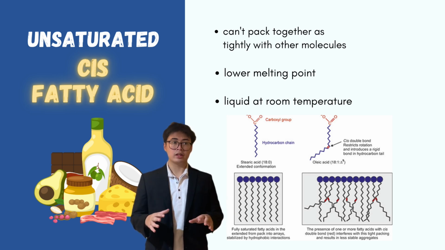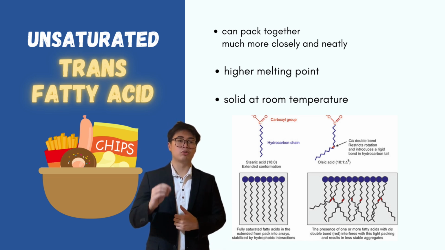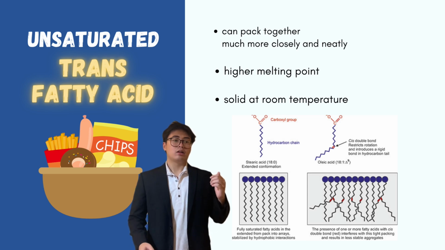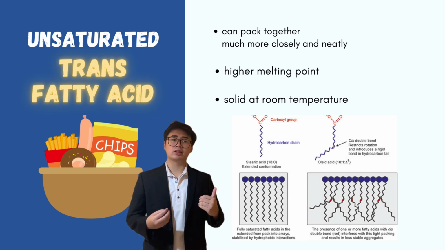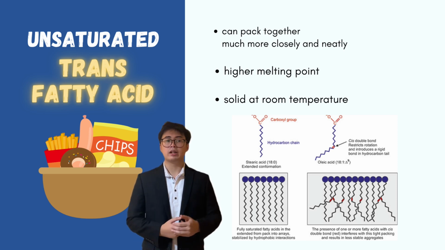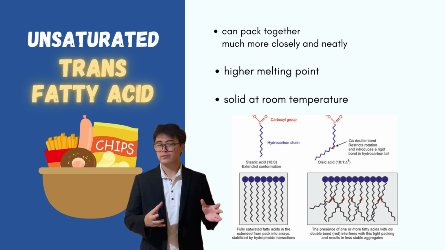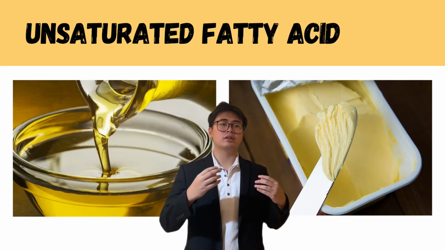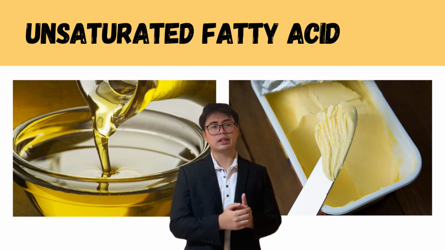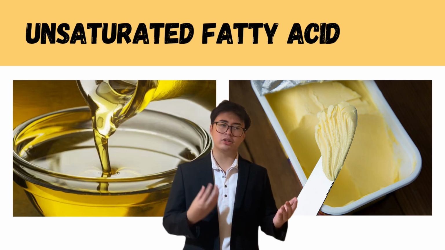On the other hand, trans fatty acids, because of their straighter shape, can pack together much more closely and neatly. This tight packing requires more energy to break apart, resulting in a higher melting point and making them more likely to be solid at room temperature. Imagine trying to stack those straight hangers. Much easier, right? So looking back at all our initial pictures of liquid oil and solid oil, how can your understanding of cis and trans shapes explain why one is liquid and the other is solid?